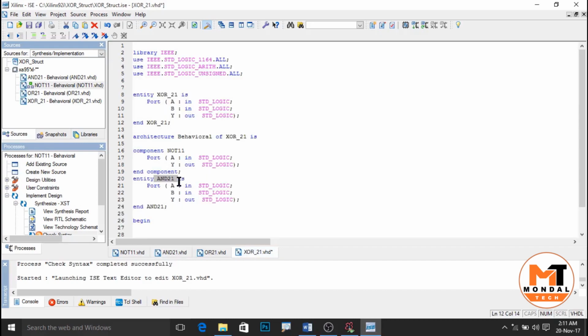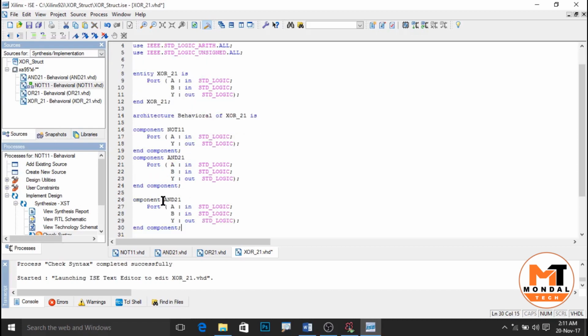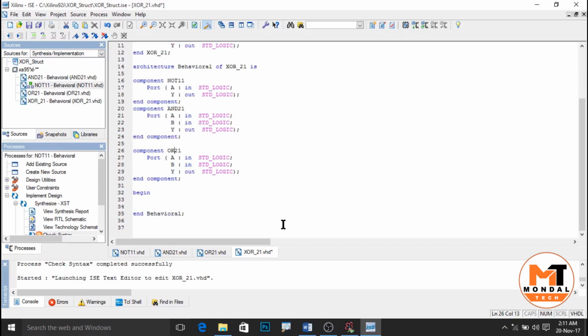So here I am declaring the component, and for OR gate also, for OR 21 and component. Okay, now all the declaration of the component is done.